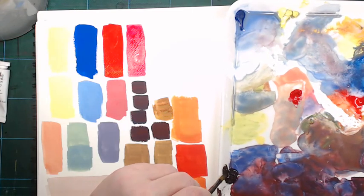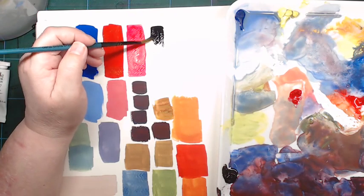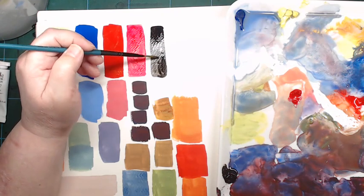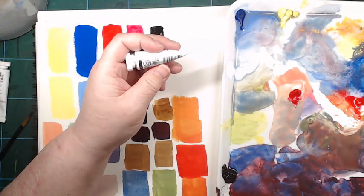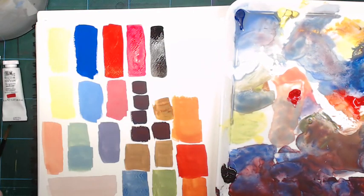And then the black is an ivory black, and I am not a fan of ivory black, but I actually like this one. It's quite dark. The pigment is PBK9. That's the pigment you usually get when you get an ivory black.